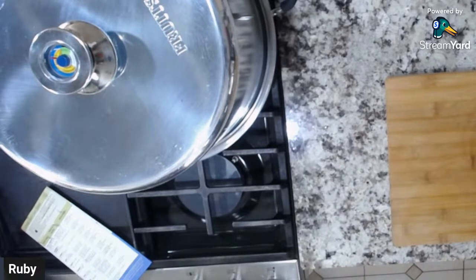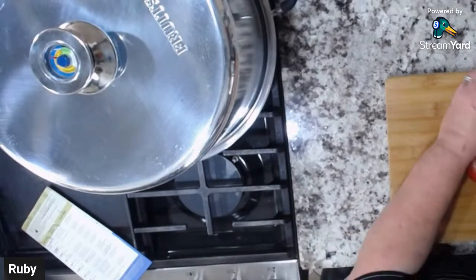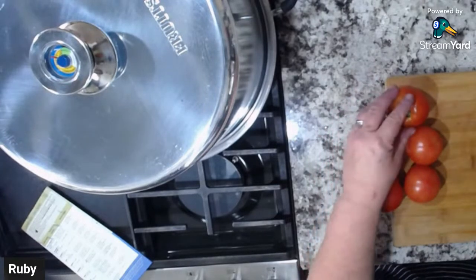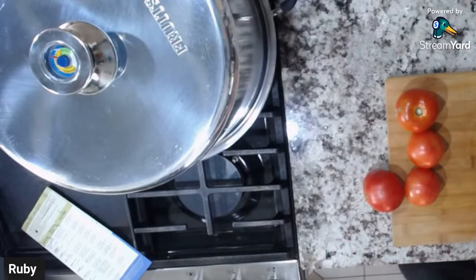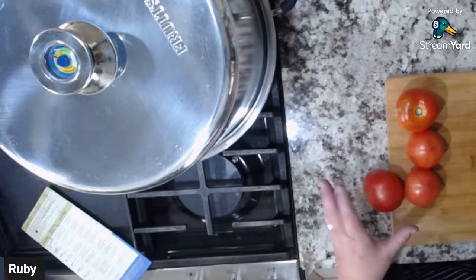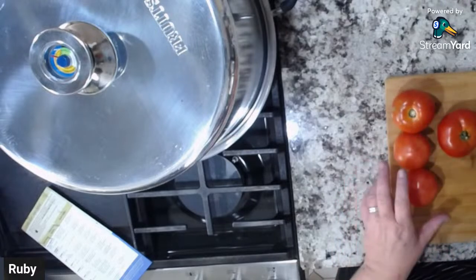And I'll show you an example. These are ready for the freezer. We have tons of tomatoes like this from our garden. I've been just coring them, washing them, and putting them in freezer bags to make tomato sauce. Well, that started off with, we'll just freeze them until we start being able to can these.